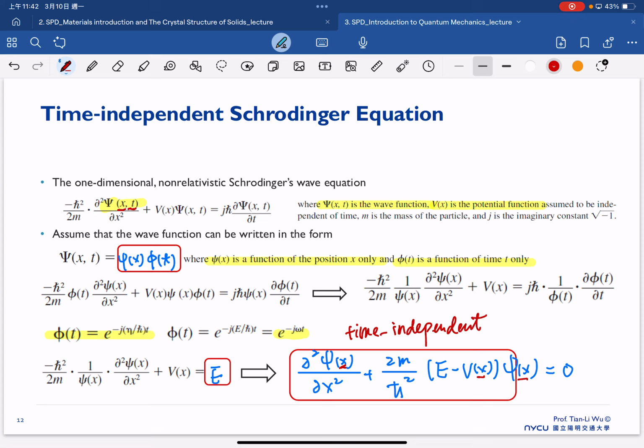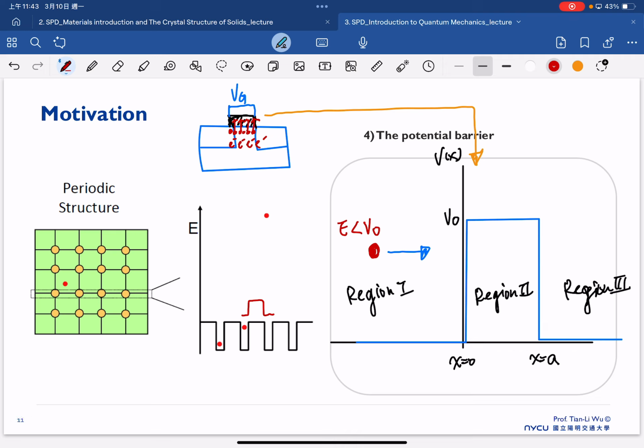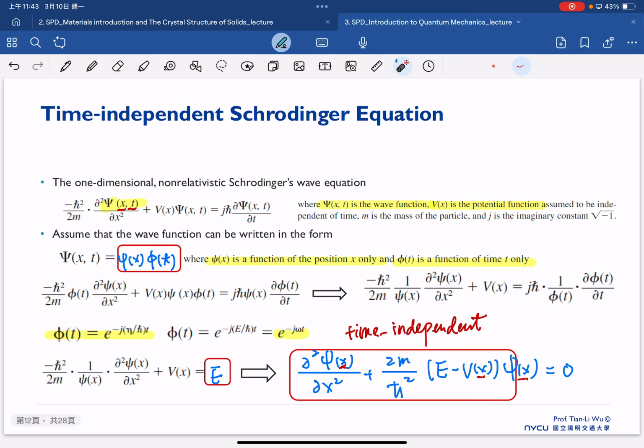So that's our purpose. As I say, as being an engineer, we always try to find a way to simplify the question. So now we try to eliminate the influence from the time. We want to only discuss the location dependency, because if you look at this case, the only parameter from this schematic as shown here, the only parameter we expect that will influence our carrier's movement is location, the x-axis, and there's no time inside. So that's why we want, in the end, to simplify the equation to become the time-independent wave equation.